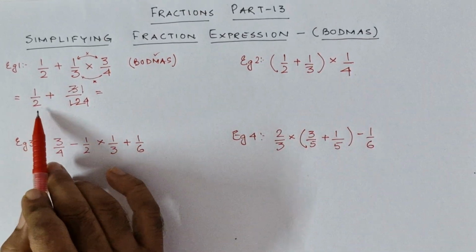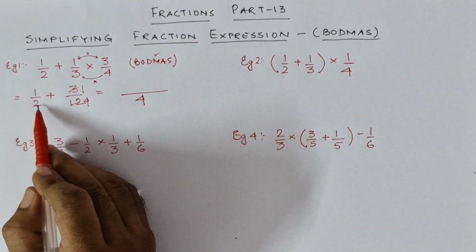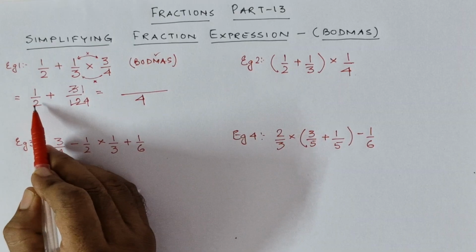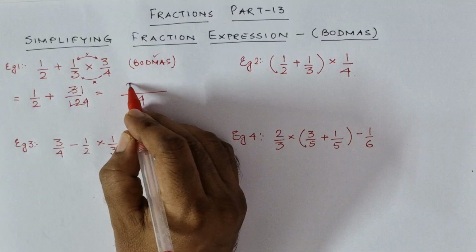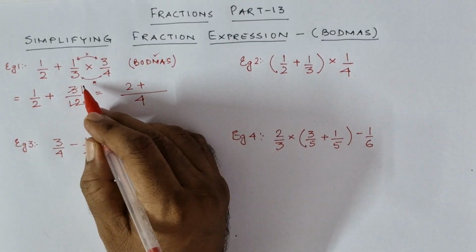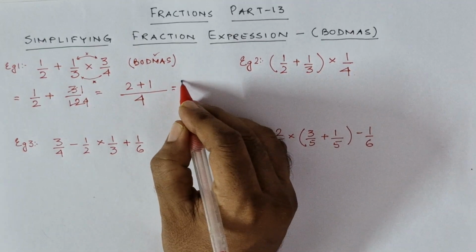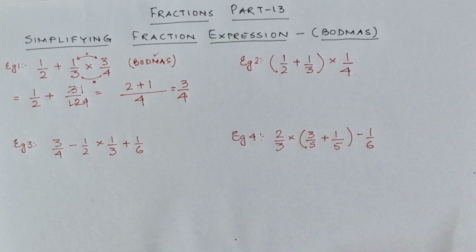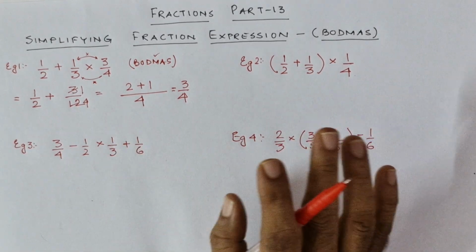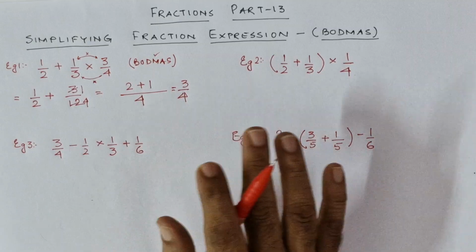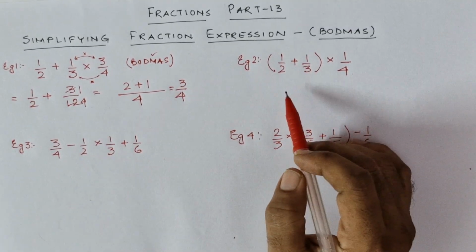So now we have 1/2 plus 1/4. Now what is the LCM of 2 and 4? That is 4, right? So I need to change this denominator into the LCM, so I must multiply this denominator by 2, hence the numerator has to be multiplied by 2. This 1 remains 1 because the denominator is the LCM itself. So the answer is 3/4. Got it, student? Very simple. Use BODMAS as previously you have used in any other expression, and fractions are no different. You use BODMAS in a very similar way. Okay, let's go to example 2.